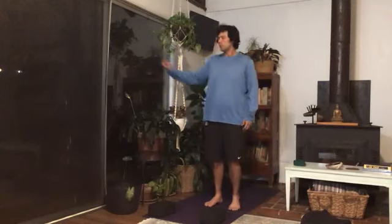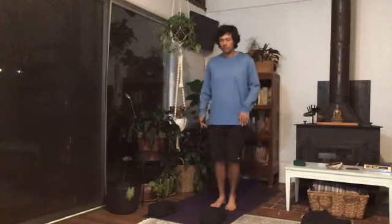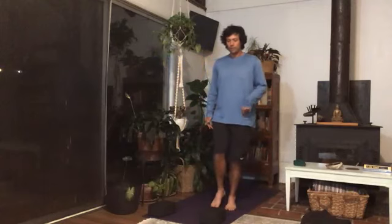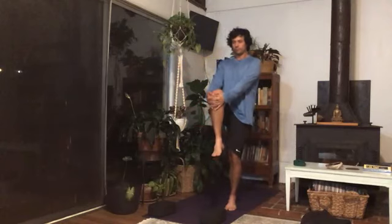Working on our balancing poses now with the same idea of keeping our spine limber and articulate. You can use the wall for balance if you'd like. Tree pose. Well, actually, we'll just do kneeling, knee in front first. So you're going to keep your right foot down and bring up your left knee and hold the front top of the shin with both hands.